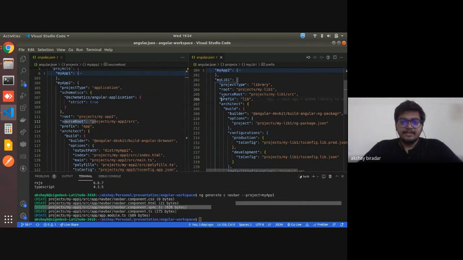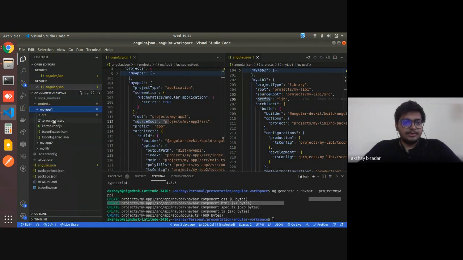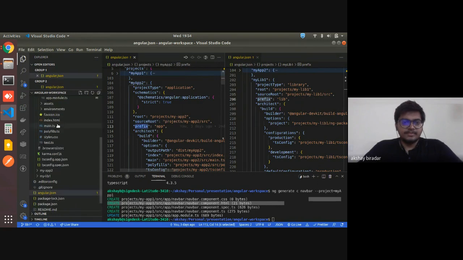Prefix is something basically when we generate an application, we have the app component, with its selectors and all. These prefixes are plugged from this prefix.